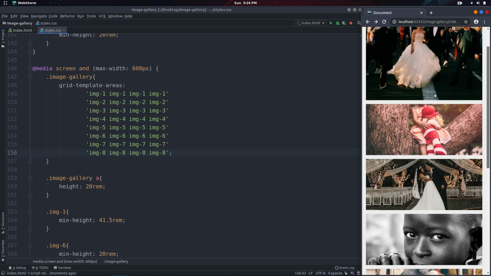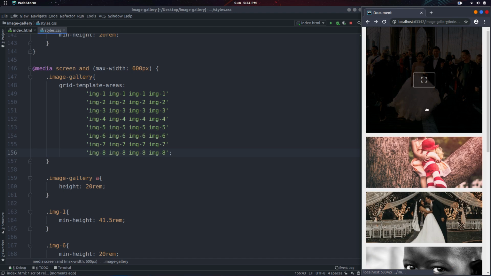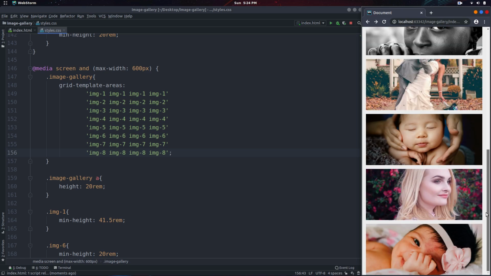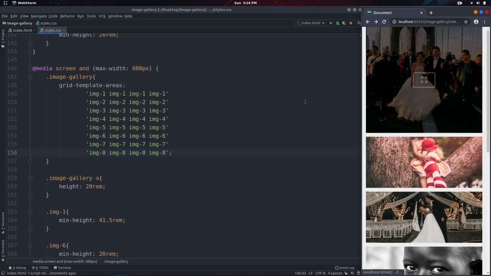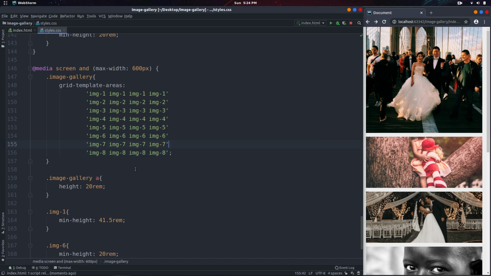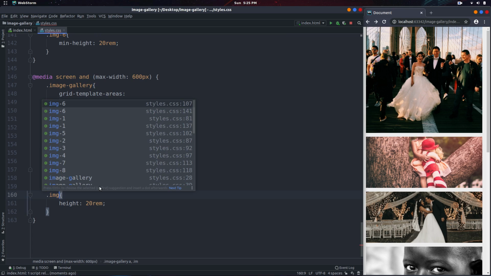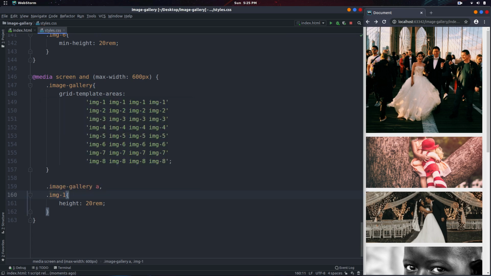However, I want to make sure that I reduce this height and make it the same as the rest of them. And I'll also make the general styles for the images, as far as the height goes, bigger. So here, for the gallery items A, I'll just take this and delete it. And I can just simply add it to this right here. So I'll do a comma, and then I'll select the image 1 as well as the image 6.